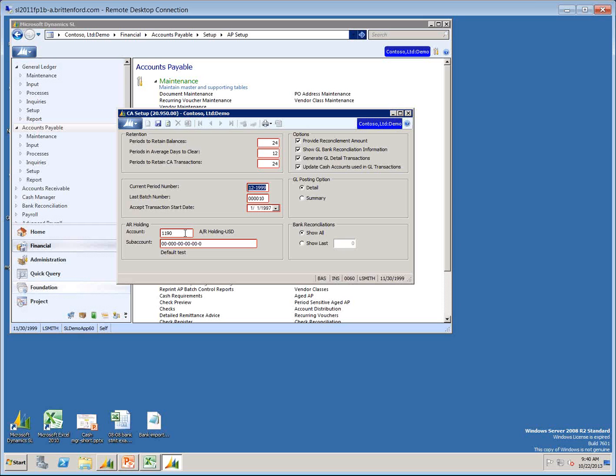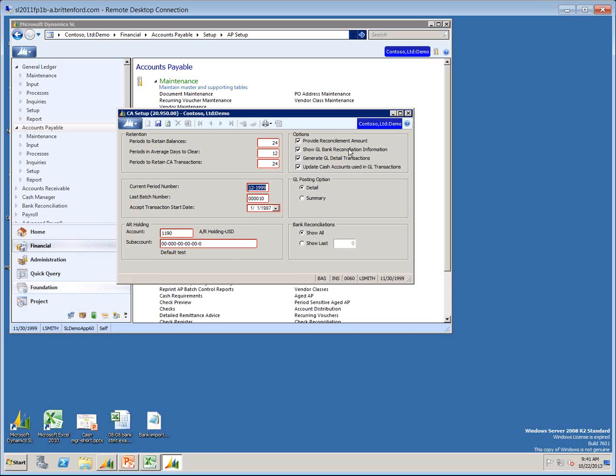And when that batch posts, it would take it out of accounts receivable and the holding account. So it's just a place to sit until you actually apply it. So this may become one of those places you want to reconcile at the end of the month to make sure you've done everything you're supposed to do, that you have nothing hanging out there.